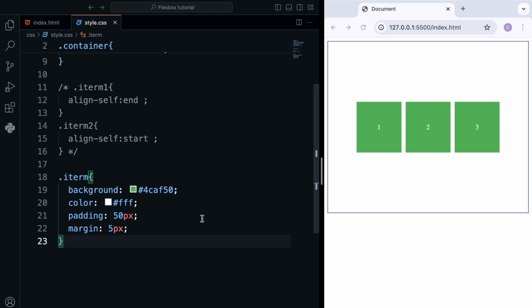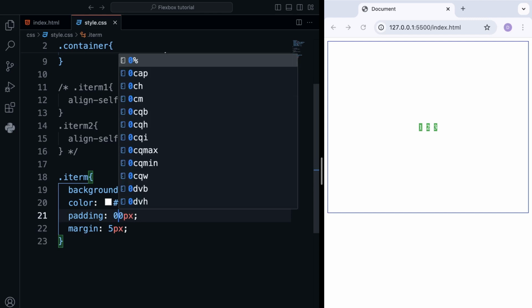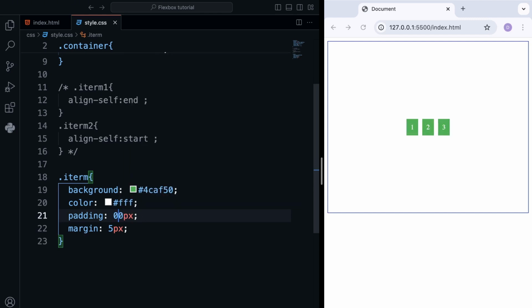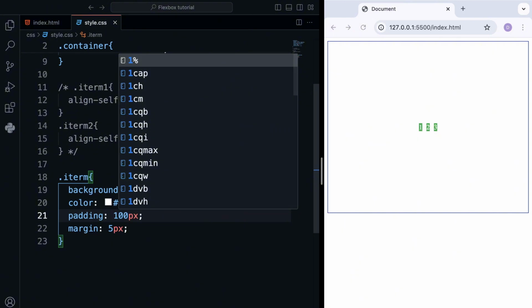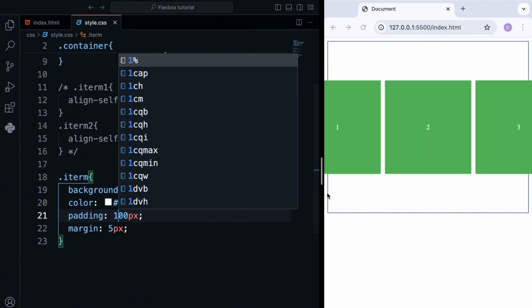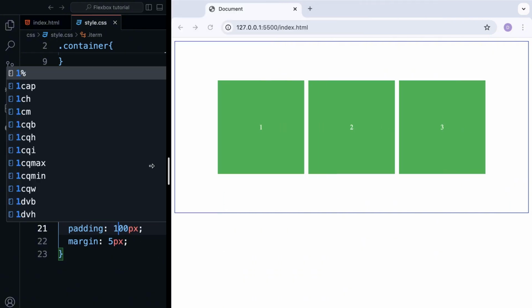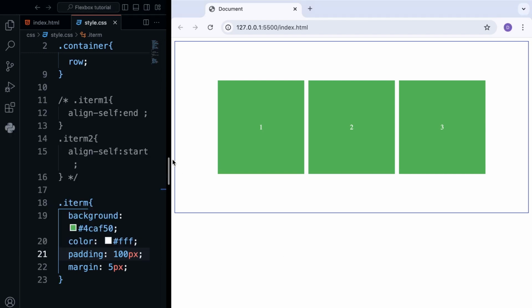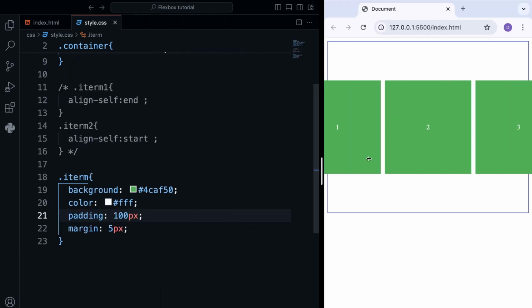Because we have a flex property known as flex-wrap. I wanted to get our flex items as large as possible so that we can use the flex-wrap property on them. So I'm going to set that to 100 pixels. Yeah, and I think we have much larger flex items right here. Now what you are seeing here is our flex items, but as you can see, they do not wrap. So what we're going to do here is set the flex-wrap to wrap.